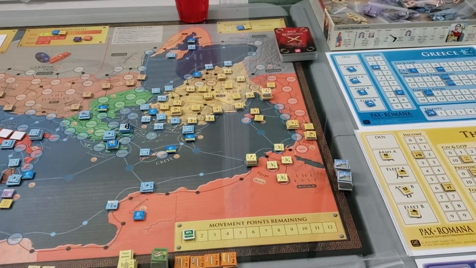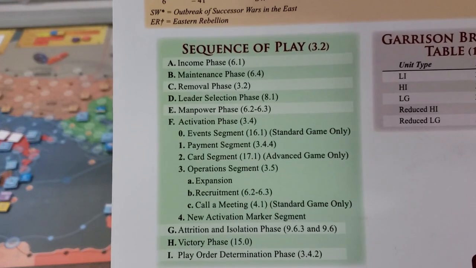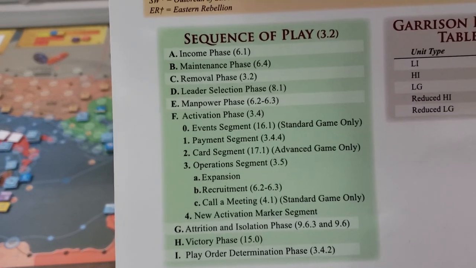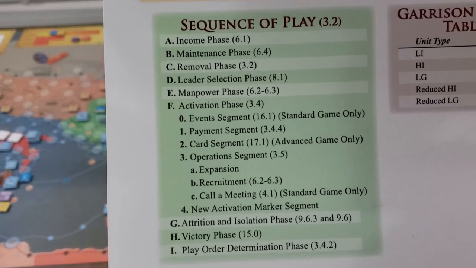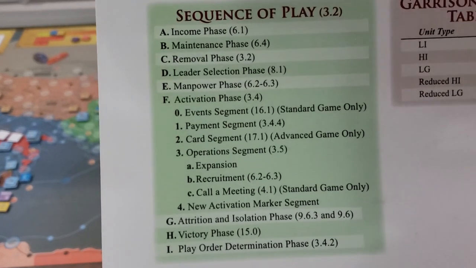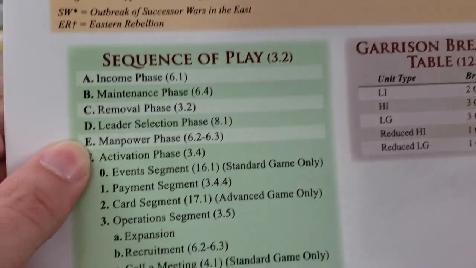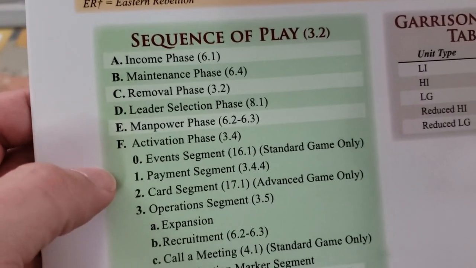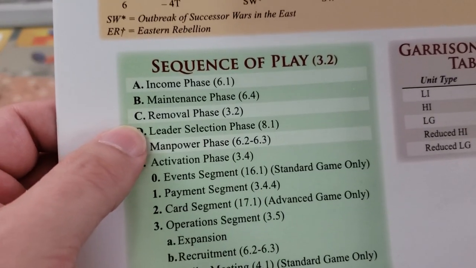Okay. One more thing I'm going to point out just so that no one's confused. If we look at the sequence of play, you can see we normally have income phase, maintenance phase. You can imagine where we get some more talents. We are going to maybe spend some talents on certain things as we need to. We're going to remove some excess stuff that may be present. We're going to get new leaders, and then we would do the manpower phase, and that's sort of when we do a check of our heavy infantry and are potentially raising additional units. So ordinarily you would have the ability to raise units during the sort of pre phase.